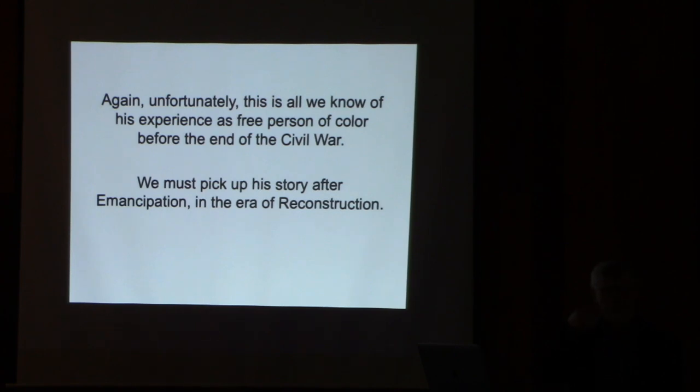I believe we have looked through the list of names of free persons of color in Charlotte. If I remember doing this some time ago, it would be useful to go back and see again. I'm sure I did that. But I think for now we don't have documentation of his life as a free person before 1865. I think we take it on what the family is telling us to be true, and a really fascinating detail that he had freedom. And as historians we know, that can give you an advantage after emancipation. To have been free before emancipation might be significant in understanding his success after emancipation. His ability to very quickly become a property owner, very quickly mobilize as a free person.